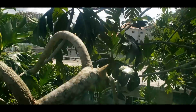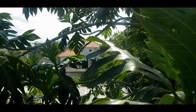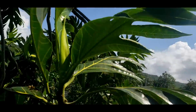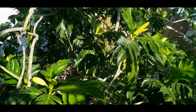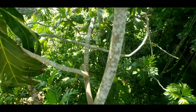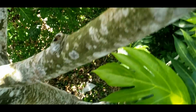All right. So for those who don't believe that I'm in a tree, I'm in the top of a tree. All right. So let me show you next door. You can see the top of houses here, right? Top of houses here. Yeah. So I'm in the tree, all right. 90 feet, 90 to 100 feet, I would say, above ground.